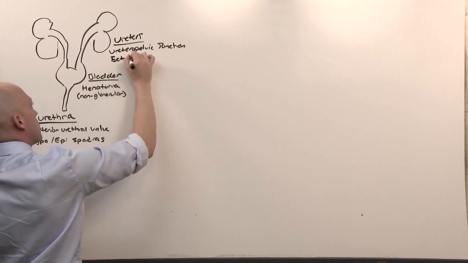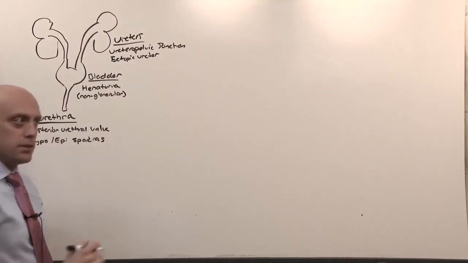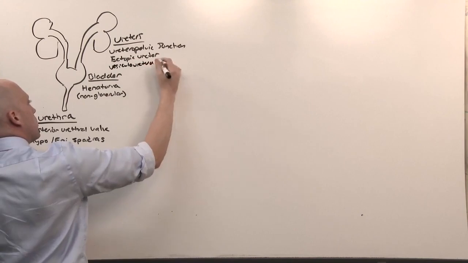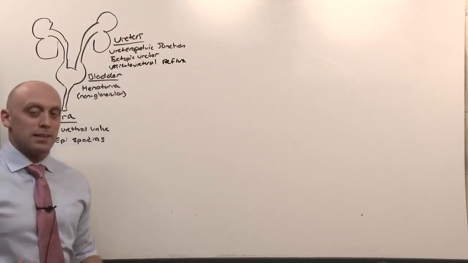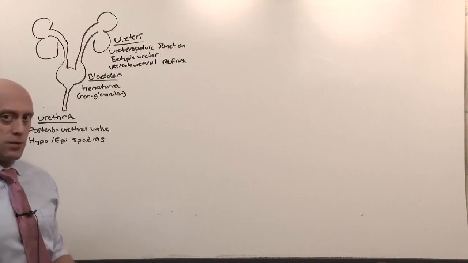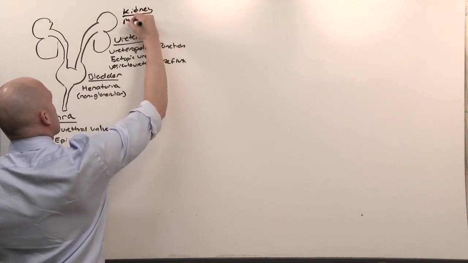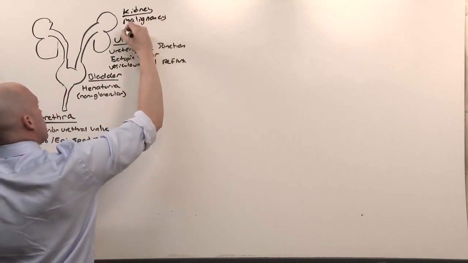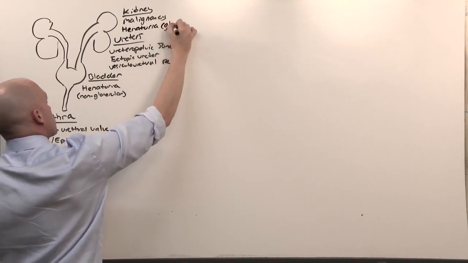Ectopic ureter, formerly called low implantation of the ureter, and vesiculo-ureteral reflux. Now the good thing is, if you understand the Latin, understanding what's going on is not that hard, but let's build the differential first and then we'll bring it back around to the individual diseases. And lastly, at the level of the kidney, this is where you're going to have malignancy. In a kid, it's going to be things like Wilms tumors rather than renal cell carcinoma, and you're going to have the other form of hematuria, that is the glomerular causes.